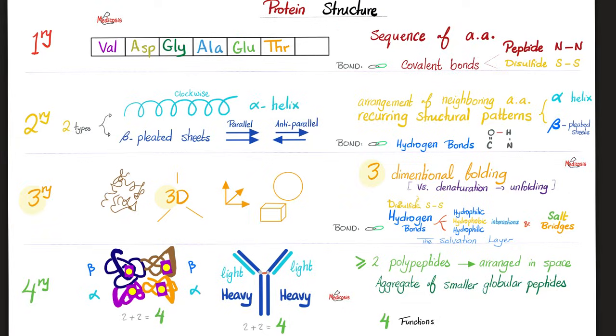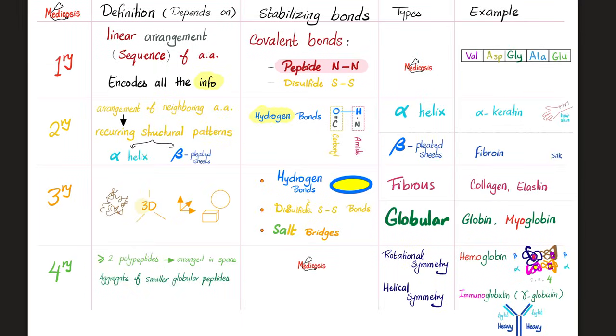Here is protein structure. Primary, secondary, tertiary, and quaternary protein structure. And here's the comparison table among them. Please recall that the tertiary structure is the three-dimensional shape of the protein. Who's responsible for that? Three forces: hydrogen bonds, disulfide bonds, and salt bridges.